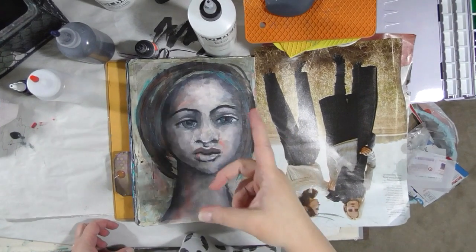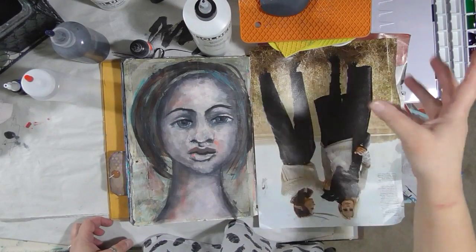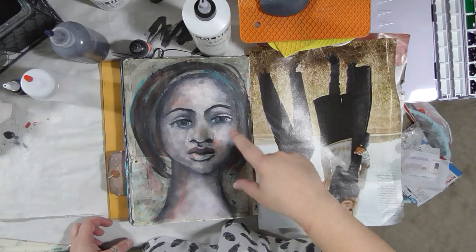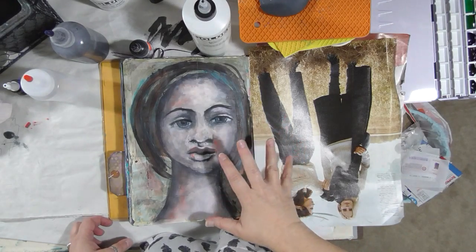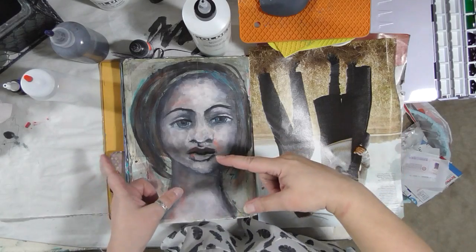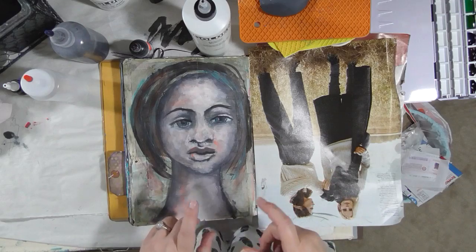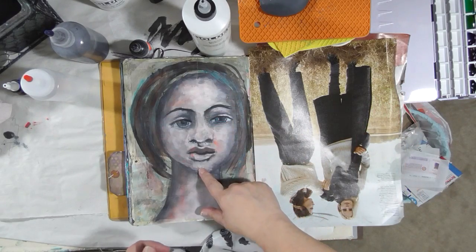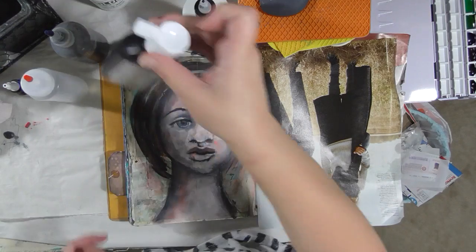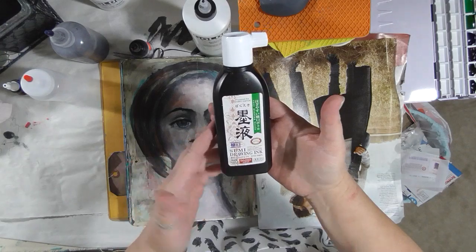Hey guys, we're going to revisit an old tip. So this is a page I did recently for Lifebook. If you want to learn more about this lesson, it's Lifebook for 2015, week 17. I'm not going to tell you exactly what I did, because you really should go pay for Lifebook and get the lesson from there. But I will tell you that contrary to the lesson, I did a lot of the shading around my face with some Sumi ink thinned down with water.